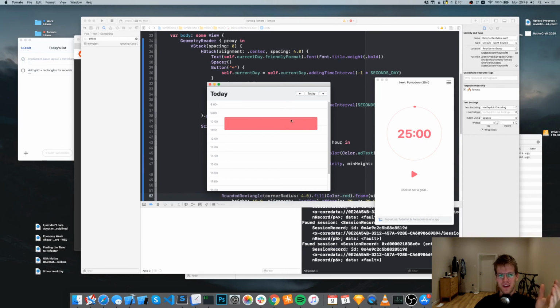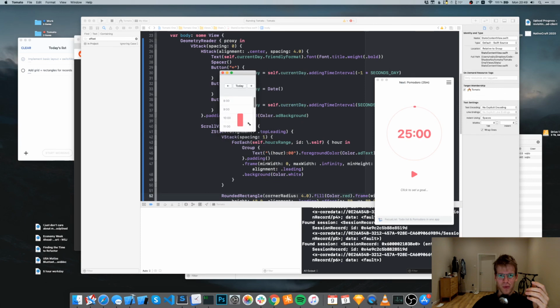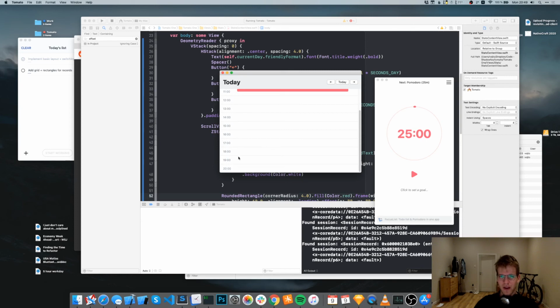All I have to do is read my records objects and render. Whoa, okay, the window shouldn't ever get this small, but it's a tiny thing. So I only have to get all my records, read them, and then render them at the appropriate time. But there's going to be a little more work involved. I'll have to figure out when my day starts based on the time of the earliest session, and similarly when it ends based on the time of the latest session.